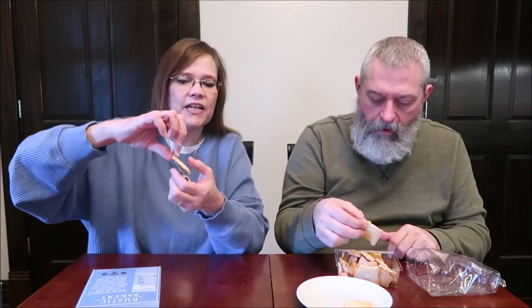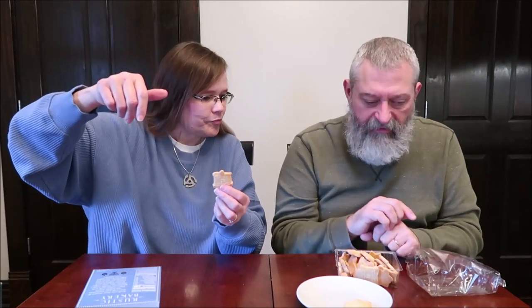That tastes like a really good shortbread cookie. I thought that shape was a house, and I'm probably insulting all the Jewish people out there — it's probably some religious symbol of some kind. That's a dreidel! You're looking at it upside down. It has the little handle on top that you twist. Now all of them have the little thing — yeah, you were looking at it upside down. That's the dreidel.